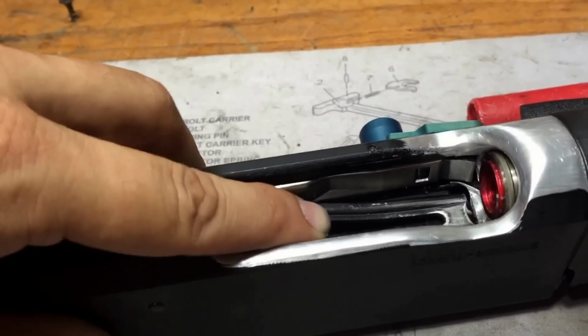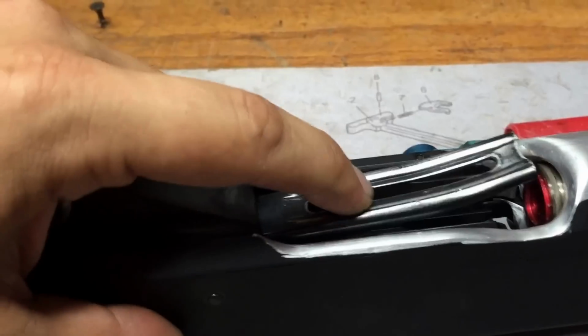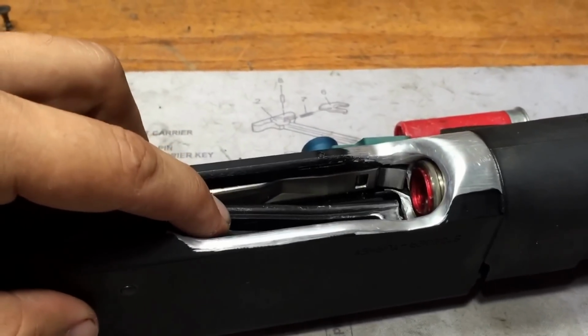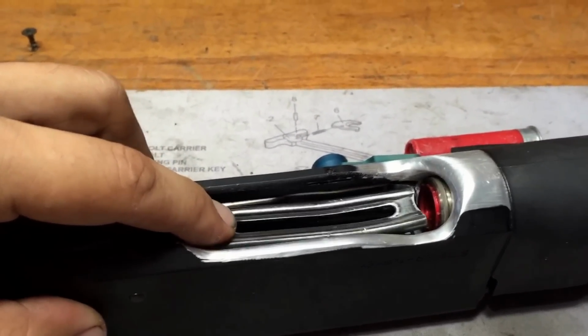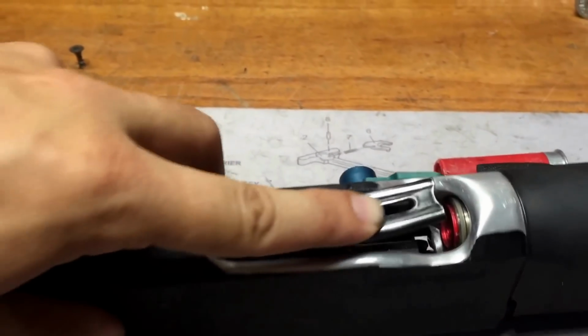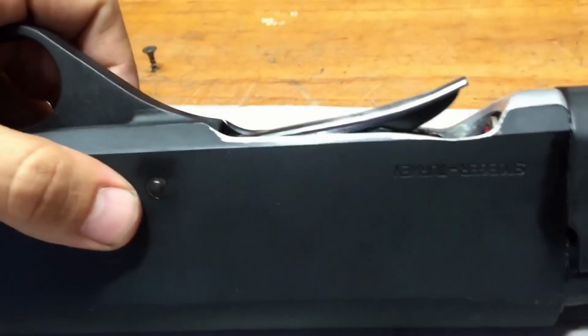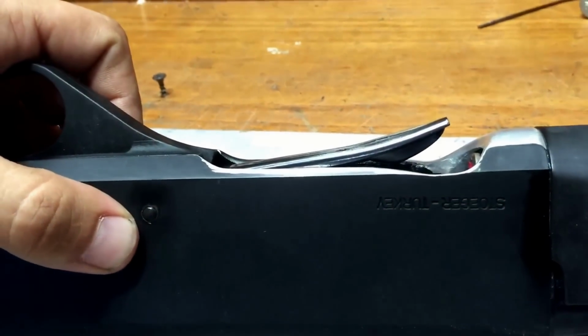So what I did was I bent it smooth enough further back right here so that it got a nice ramp up into that shell tube without catching anything on it. So there was a purpose in that bend, and like I said, do it over a gradual period of time so that it's a lot smoother when you're feeding the shells in there.